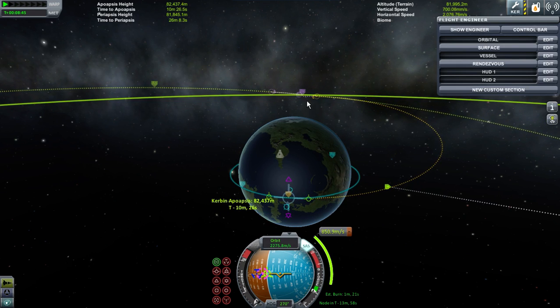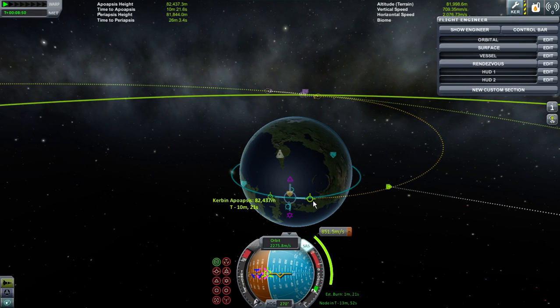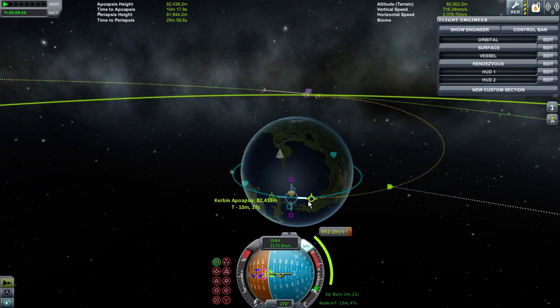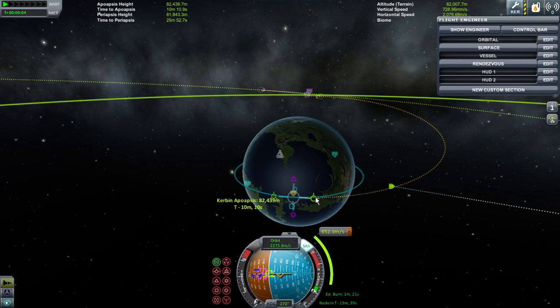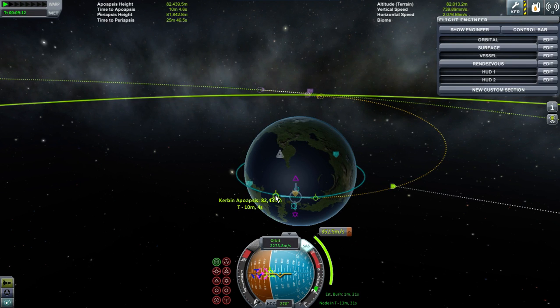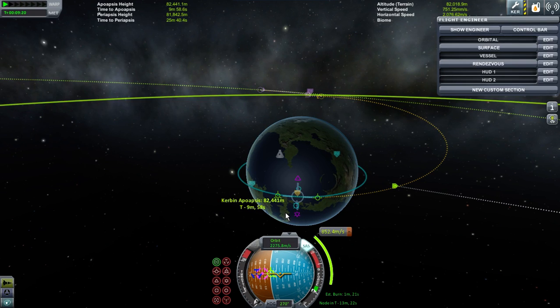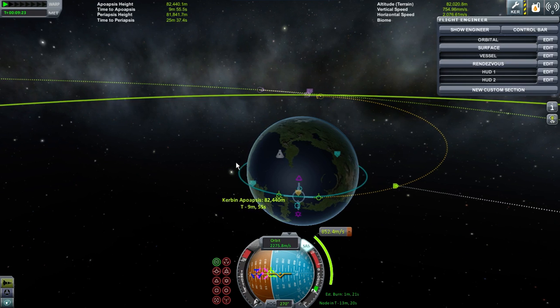And of course, getting in as close as possible is nice too. We don't want to get in so closely that we would crash like that. That happens if you don't have a periapsis, you'll crash. And we generally want to be above 10k here. 23k I think is probably the best we're going to do here. Or 9k. You know, that's actually not bad. And you can see that's a pretty good deal.